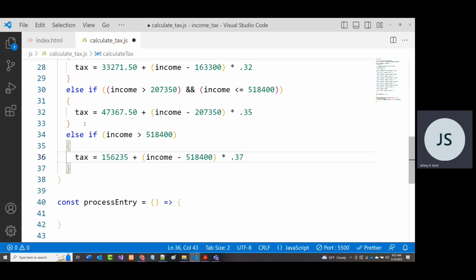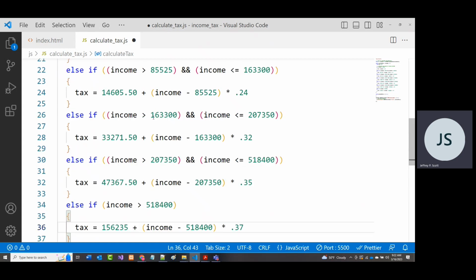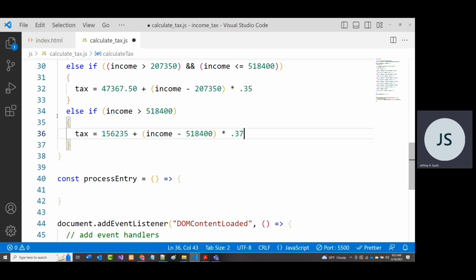All right. Now I'd have to go back and double check and make sure that I've got every number in here correct. They could be wrong, but I don't think they are.